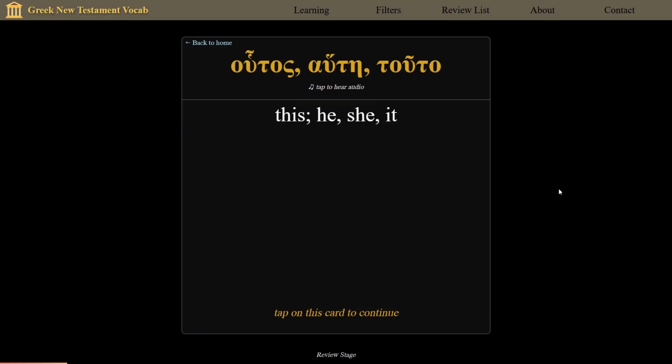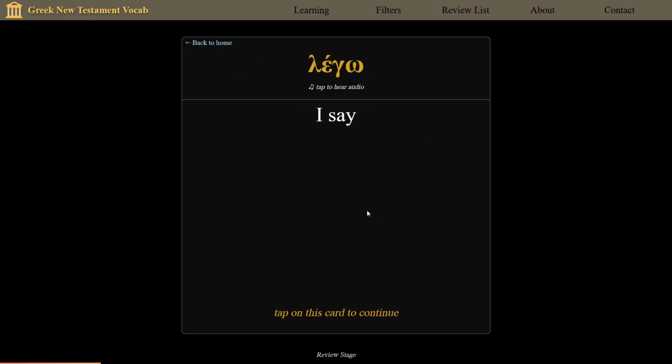Now, again, this step of the process is just to show you the new words that you are learning. So here we have hutos, which is the pronoun for this, he, she, or it. And again, we're learning our cards at this point, and we're going to tap through all 20 cards.